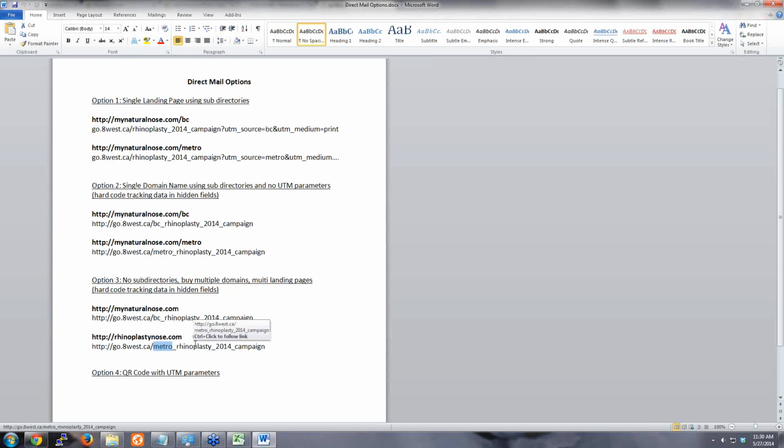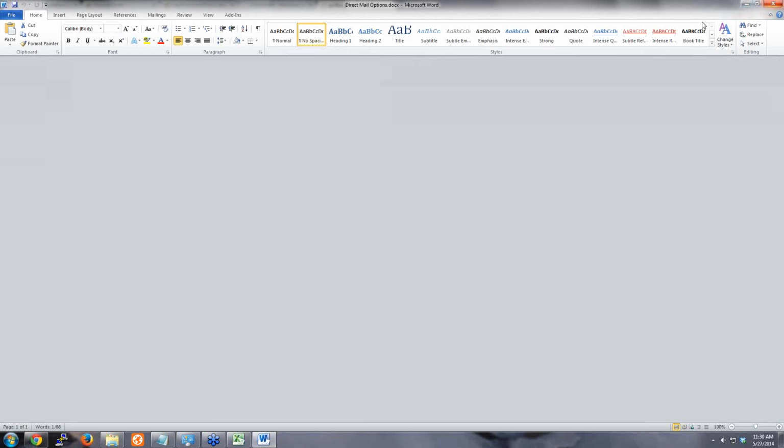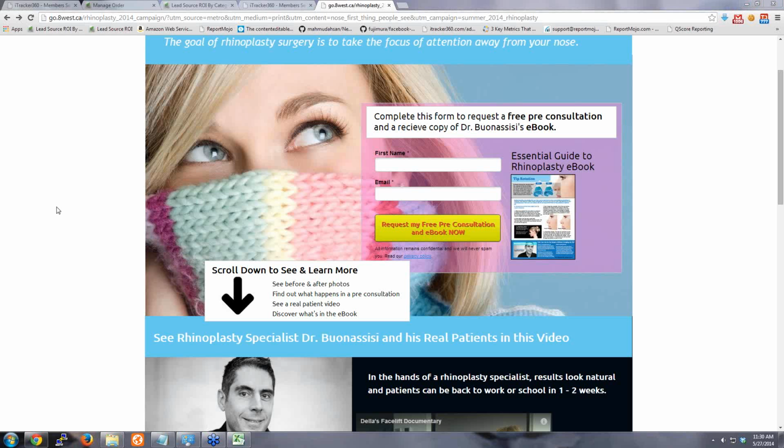If you don't want to do that, maybe that's just not feasible, because you might have 30 advertisements and you don't want to maintain 30 landing pages. You would just opt to use one landing page and then pass the UTM parameters and let iTracker grab that data for you. And whether you want to use subdirectories or not, there are options there. So that's how people do direct mail tracking.